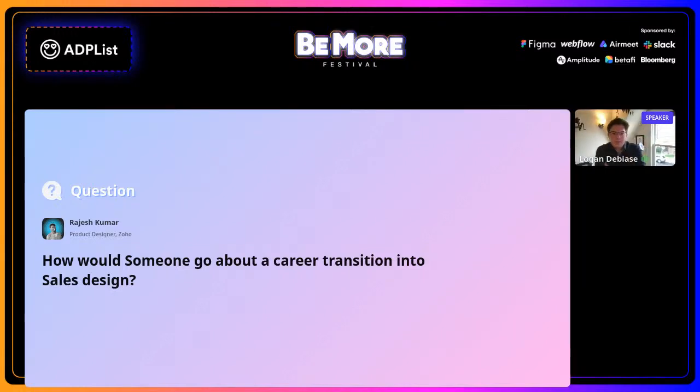How would someone go about a career transition to sales design? I hope one day this is a popular term, but it's a new term. What you'd be looking for is any service design roles that happen to cater to a sales team. Most of the time I see service design stood up really well at consultancies, so you'd be looking for a consulting job at McKinsey & Co. There's also lots of small ones. A lot of those higher-up firms might ask for a grad degree, and I don't have a grad degree yet either. So you might want to look at the small ones, which are in tons of cities, offering remote jobs now. So yeah, I would look at service design for sure.